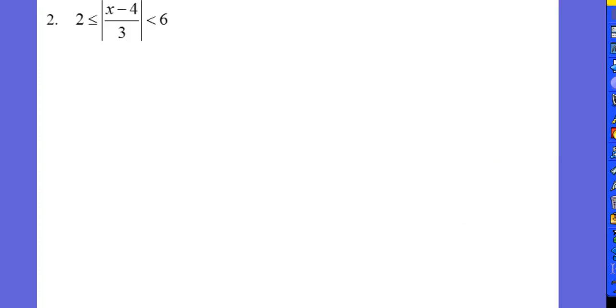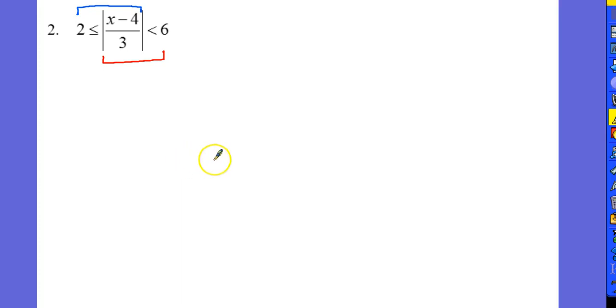So first I ask you the question, is it written least to greatest? Okay, so next then I'm going to pick up my colors and I'm going to start separating. And I don't expect your homework to be color-coded, but I think your notes should be. So we're going to solve this inequality, and then we're going to come back and solve the second inequality. So we'll separate, but remember that we're looking for an intersection because this is a compound inequality, but double intersections because of the absolute value.